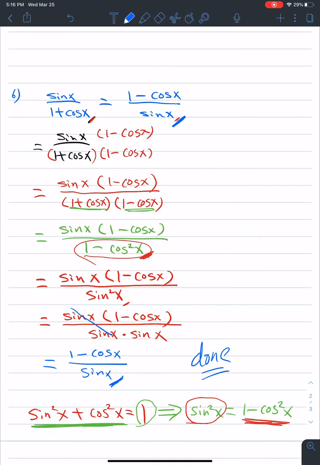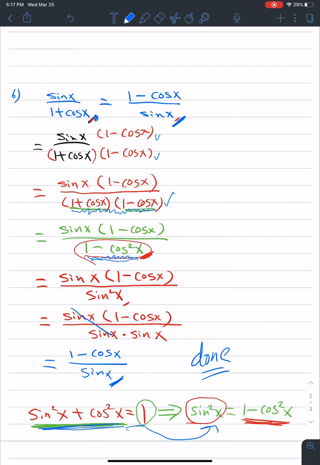Let me repeat example 6 one more time. I'm working on that one here, and I'm using the difference of two squares. So I multiply 1 minus cosine for both. I got that. And then I combine those two, that's a difference of two squares. I got that. And then 1 minus cosine square. I am using the formula from 650. Do you see how we got sine square plus cosine square equals 1?